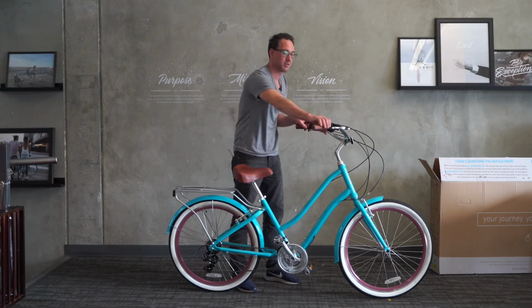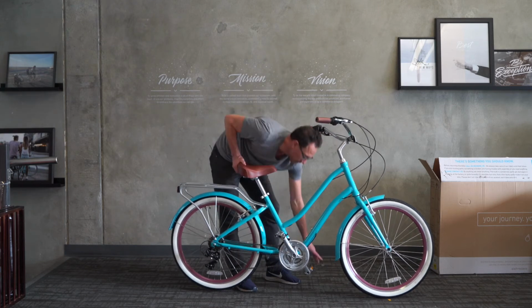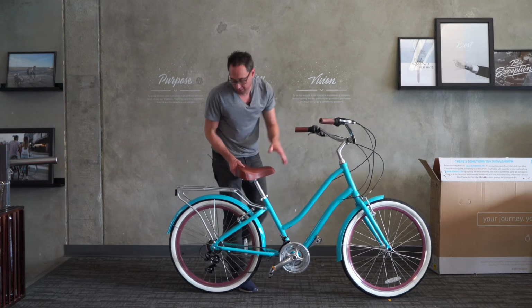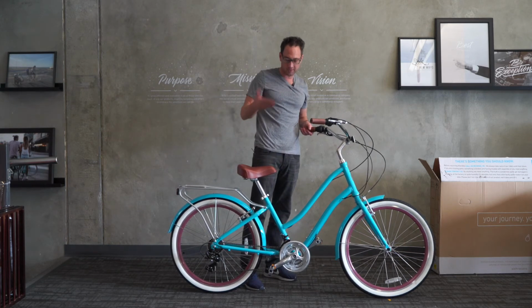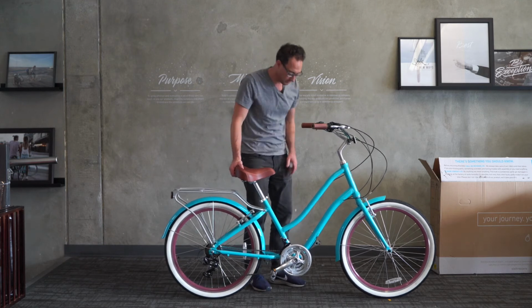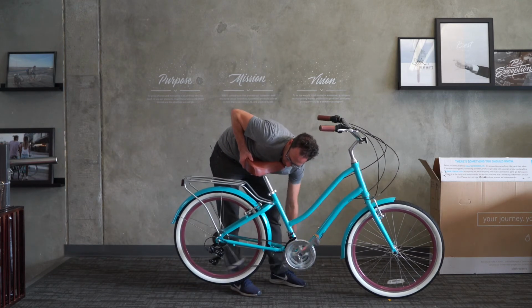Let's shift into 5 here. See what it does. It's not quite going, so we'll put a little bit more tension on the cable. You also have a better idea when you ride the bike what it's doing, if it's having trouble shifting upwards or downwards, and you can adjust accordingly. We have specific videos for this too.